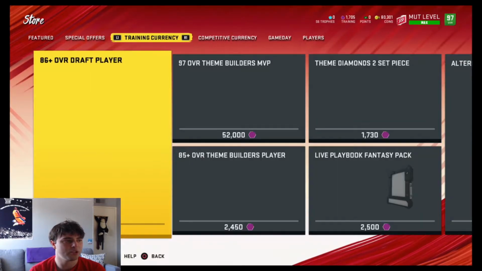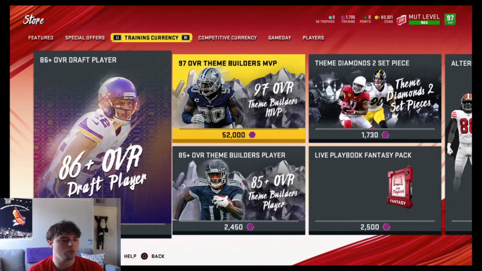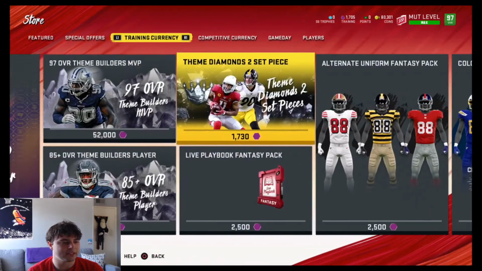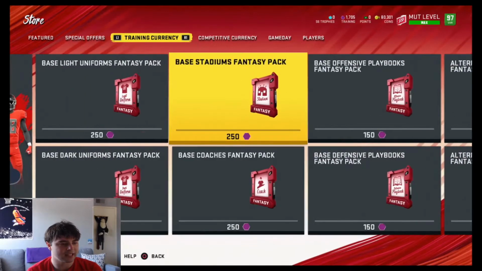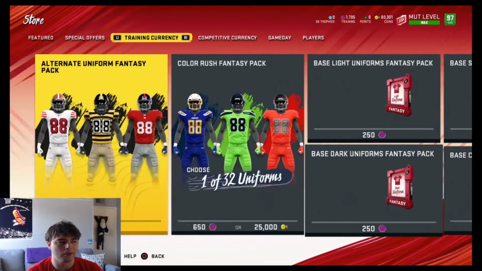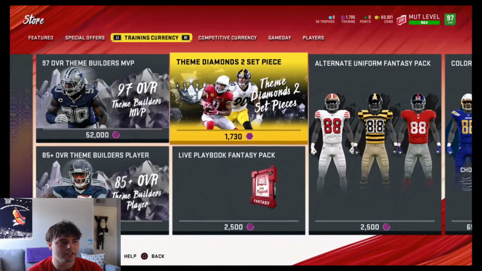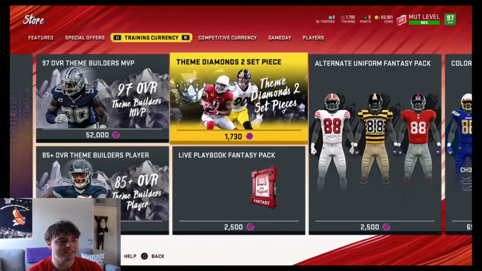So what you obviously want to do is come over here and you can choose whoever you want. Theme Diamond 2 set pieces are very good. Also unis and uniforms, coaches, things like that are very good. Those are the best, but obviously they take the longest. If you don't want to take too long opening the trading, a great way to do it is just the Theme Diamond 2 set pieces. And you basically get an elite player plus, but you get 60,000 training.